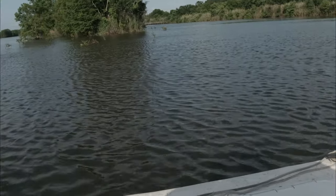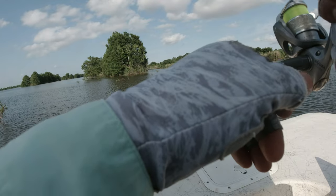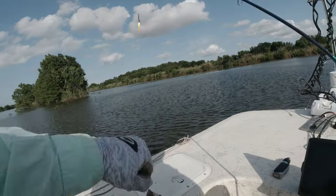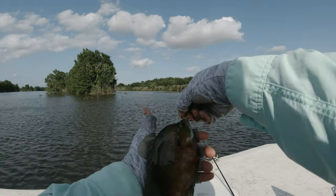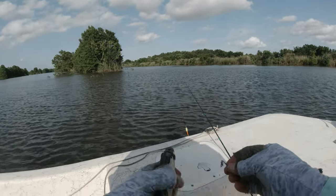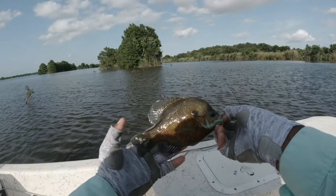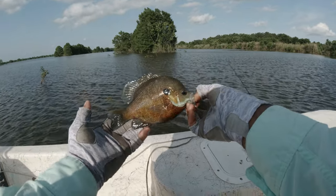Joker's down there hitting like a crappie. Well, fight then, fight. Oh yeah, look at this thing here. Big old native bluegill. That joker there is some kind of thick. Wow. That's just a straight bluegill right there, y'all. And that thing there has got the colors on that joker. Nice.